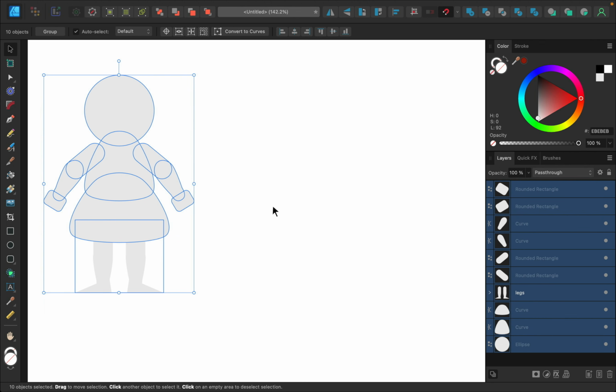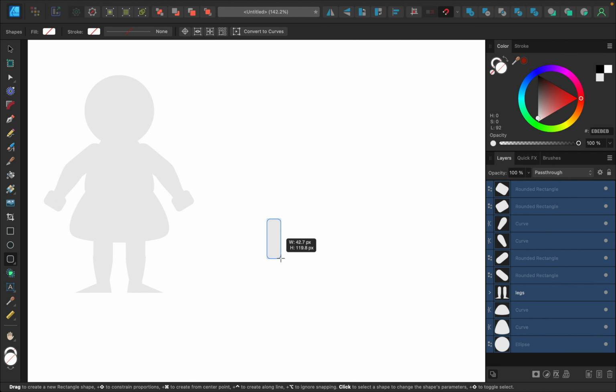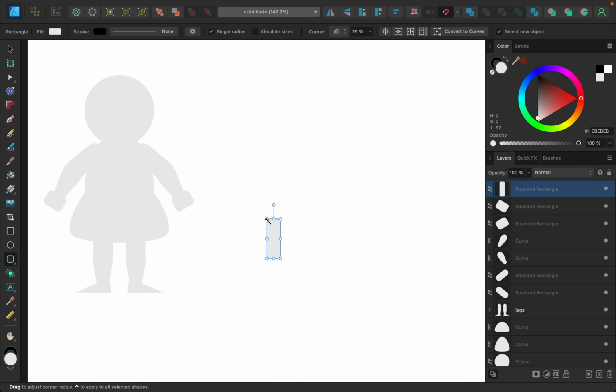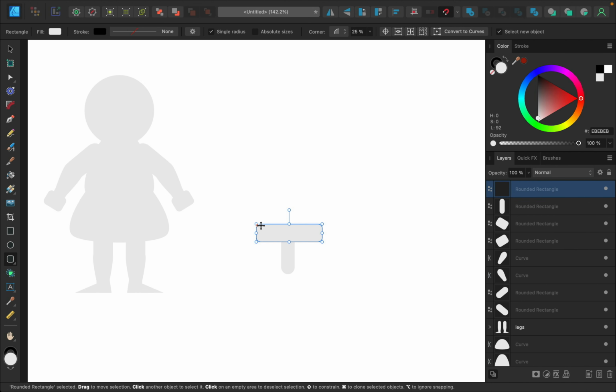Let's go ahead and start by making the sword. To start, I'll make the handle for the sword. I'm going to use the rounded rectangle tool. I'll just click and drag out a rounded rectangle. I'll make the corners totally rounded, and then I'll place this in the center of the document like this. I'm just going to do this one more time, creating a rounded rectangle with fully rounded corners, and this will be what the blade sits in. I'll make sure that this is nice and centered as well.